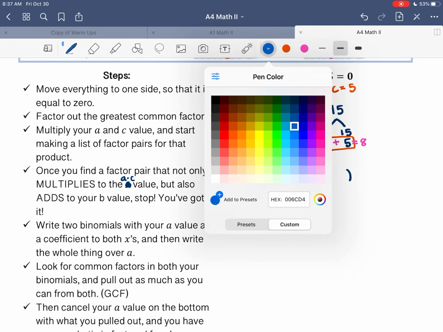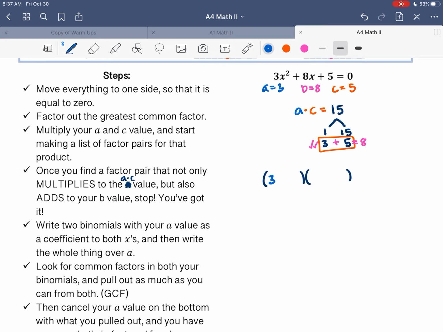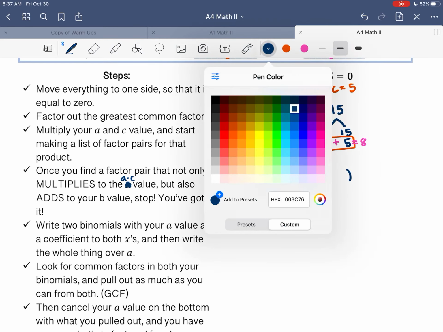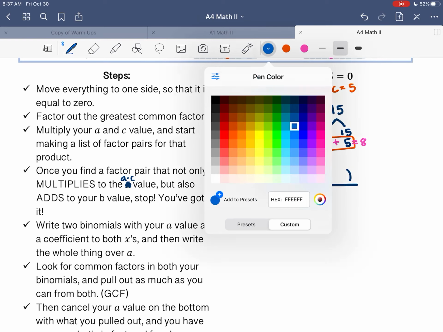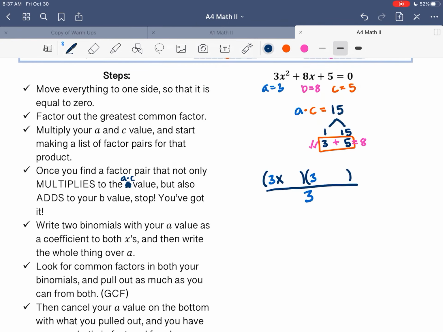for both of, I'm trying to do colors because it helps. For both binomials, we need that number in front of, hang on, sorry. Sometimes I can't talk and think at the same time. So both of those, we need that leading coefficient. Normally, last time we just had x's. This time we now have 3x because of that leading coefficient. What we're doing here is using this pattern as a tool to factor this.